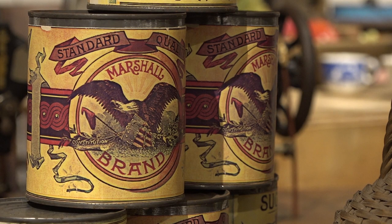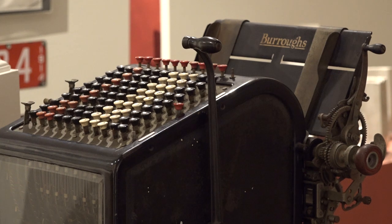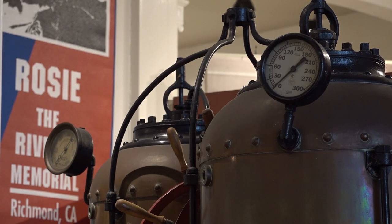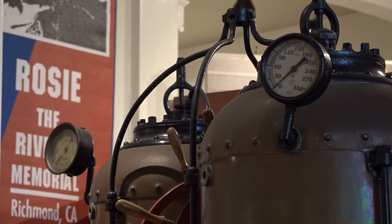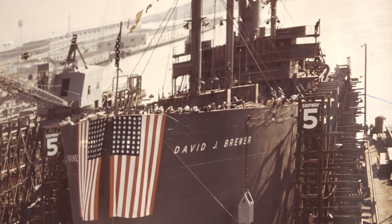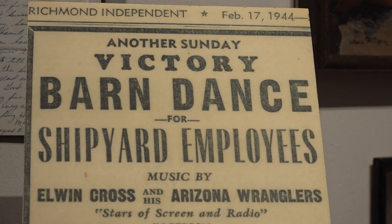I like the Richmond Museum because it's the only place in Richmond that has any history to it. Most of the old part of Richmond's gone. If you go through here and look at the different exhibits, you see lots of history and lots of different places that people have come from. When I visit here and go upstairs, I see photos of things that I don't quite remember, or things that are different — things that look like what Richmond was.